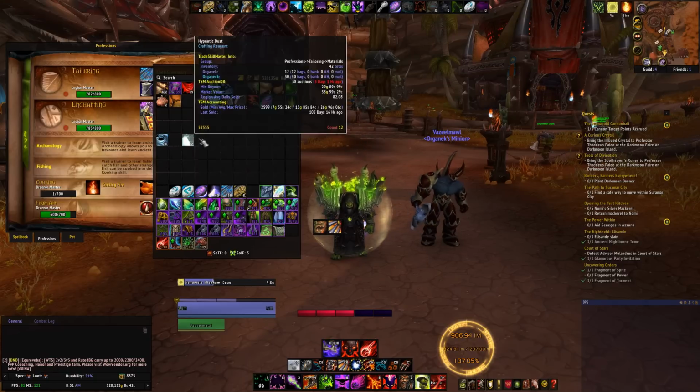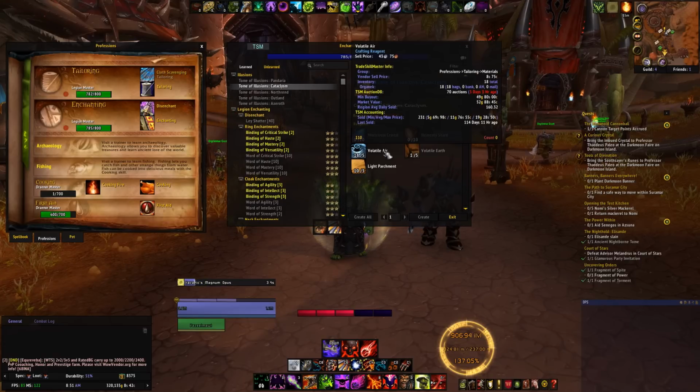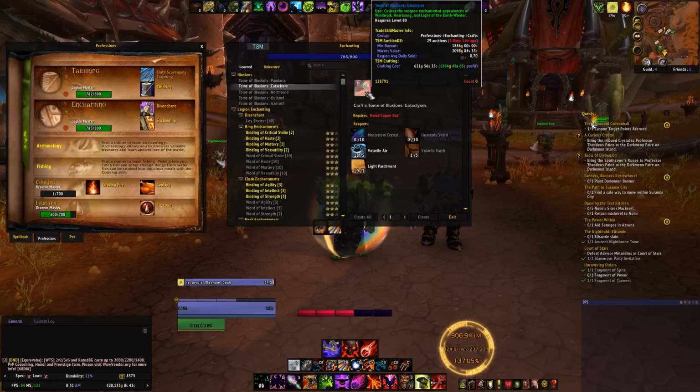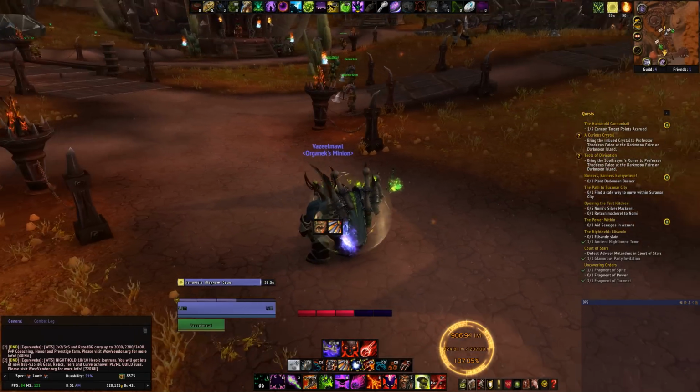Why do we need to farm this volatile air? The reason is that people create Tomb of Illusions, and Tomb of Illusions need 5 volatile air in order to create them. Those tombs give you weapon appearance to enchant your weapon and give it a better look, like this one.